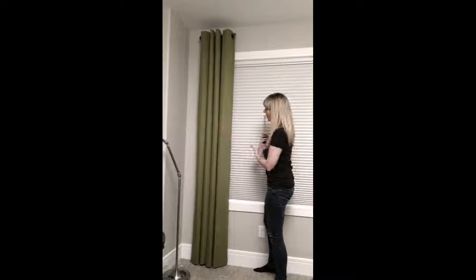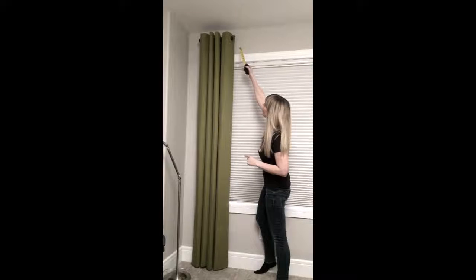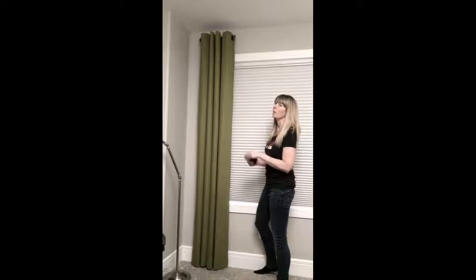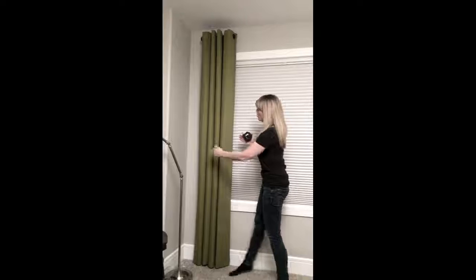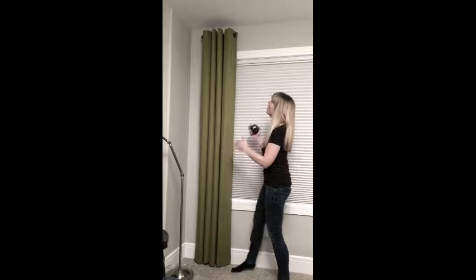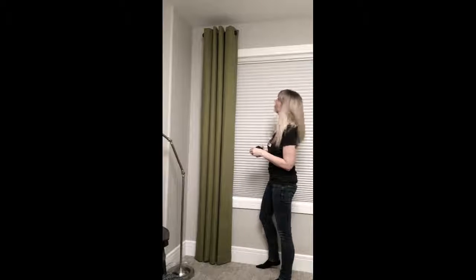Also, because we're not going to be pulling these draperies across to actually cover the window, we don't need to use a rod all the way across the window. So what we've done is we've actually cut the rod, and you want to make sure you don't use a telescoping rod. Get one that's just a full rod all the way across. And we've actually cut it about 16 inches long, which is about your typical width of a standard drapery panel when it's hanging in this position, and that way it keeps your drapery panel in that spot, so you're not having to fuss with it all the time and put it back into the right position.